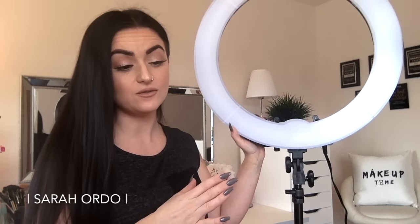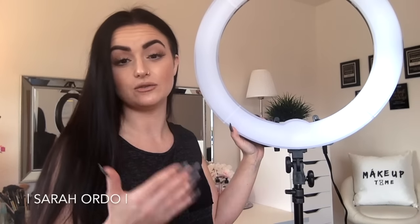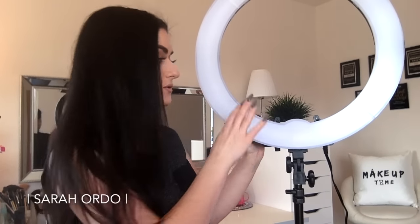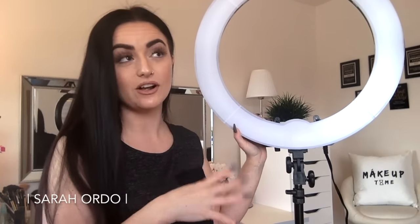That camera mount is included in this set. You can actually purchase a lot of this stuff broken down individually — if you look on the Amazon page and scroll down, it shows all the items you can purchase by themselves. If maybe you're not interested in the camera part, or you want to save a little bit of money, you can take that off, or take off the clips that change the lighting look. I almost bought it broken down to save money, but then I figured might as well get it all.